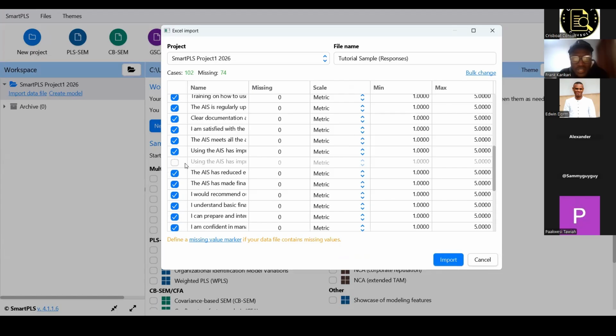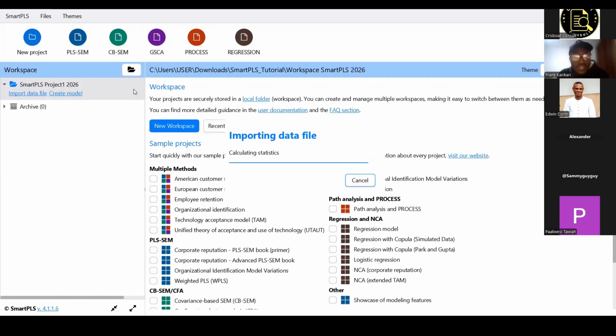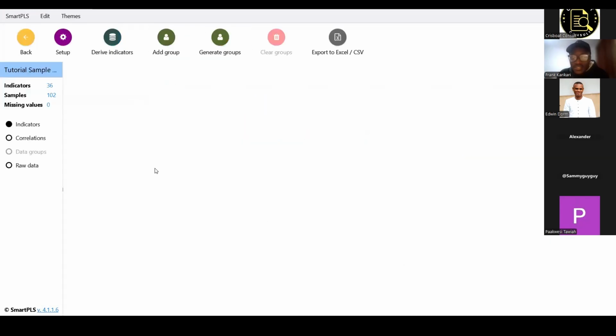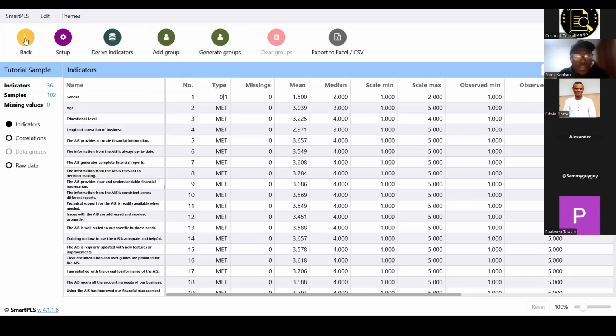Once I did this, you see the import has come. When this one was on, the import was not highlighted. That means you cannot work with importation, so you have to resolve all errors. So one thing with SmartPLS, if there is an issue, they will highlight it for you, normally in red color. So now you can import this one. So this is it. These are the indicators. But then go back and also import the SAV file.